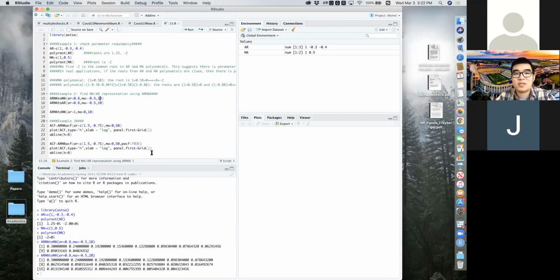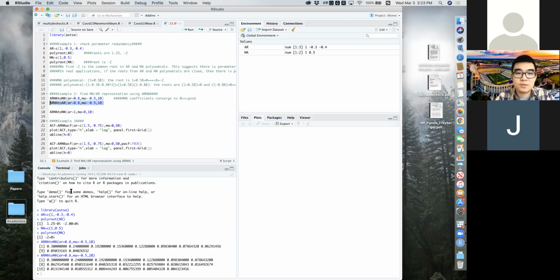Okay, so this suggests that this MA representation is good, because in the MA representation, we want the summation of all these coefficients to be finite. If it does not converge to 0, then the summation cannot be finite. If all the coefficients are, say, 0.2 or 0.3, then 0.3 times infinity is infinity. So we need to satisfy the convergence requirement in the MA representation. Okay, so this is good. The MA coefficients converge to 0, which is good.